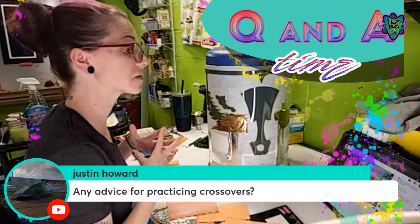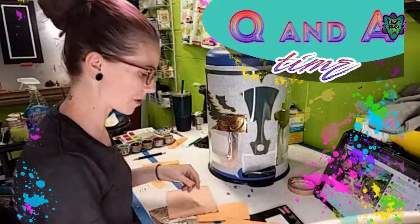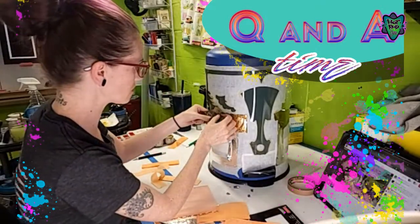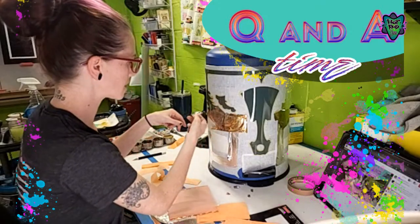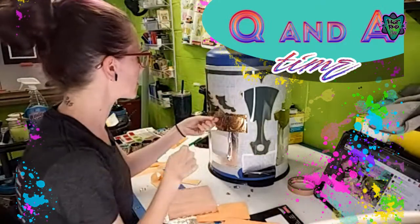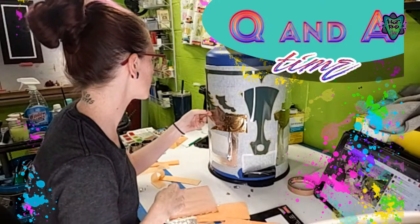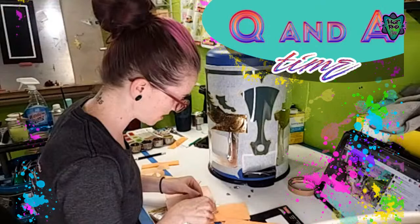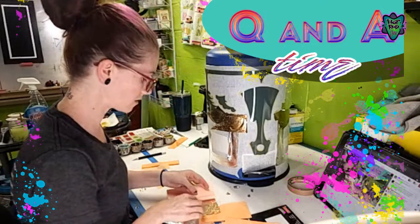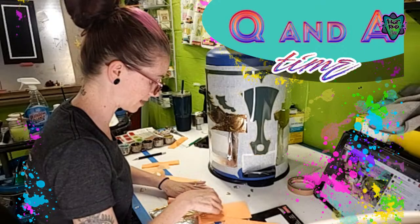Any advice for practicing crossovers? Practice. And practice a lot. That's one of those things. I started doing the crossovers years ago because I was horrible at crossing anything over the center at any type of an angle, and that was frustrating in the beginning. So I spent a whole weekend doing nothing but crossing over the center. Not necessarily just crossovers, but just anything over the center I sucked at. So I spent a whole weekend doing that.